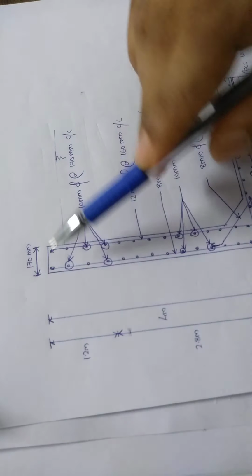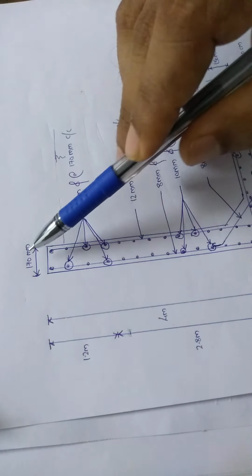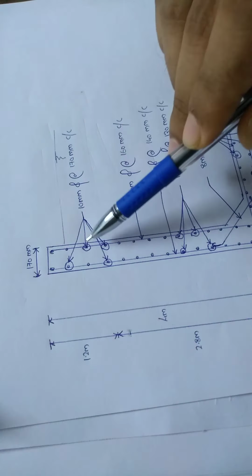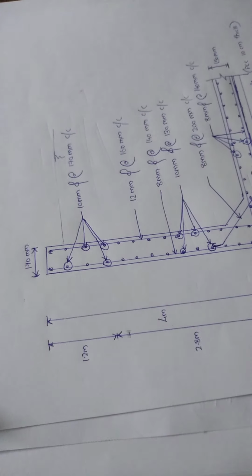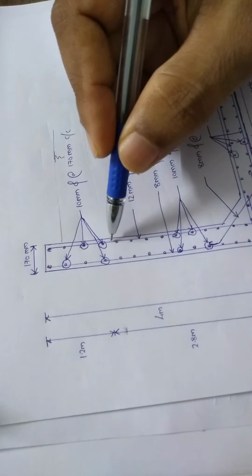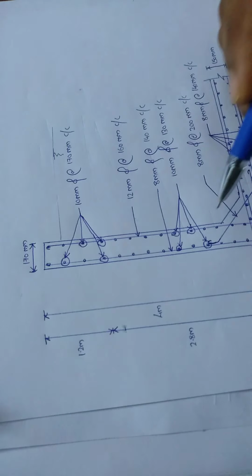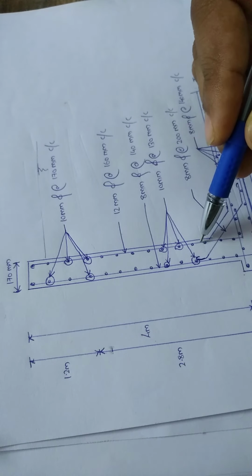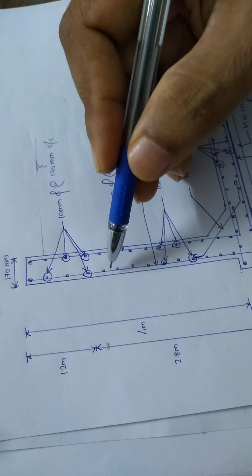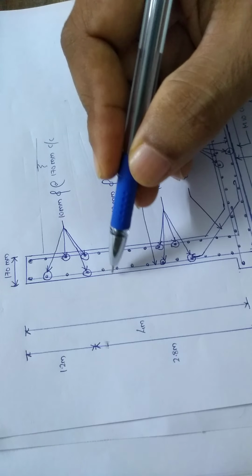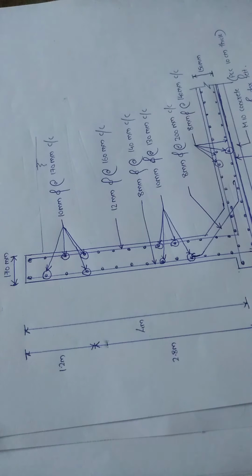So up to this much, the vertical wall, we have found out the wall thickness, and we have found out the hoop reinforcement at the bottom and top portion. What is remaining is the vertical bar, this one. The inside vertical bar is provided to resist the cantilever bending action, and the outside vertical bar will be for the distribution reinforcement. So those 2 bars we need to find out.